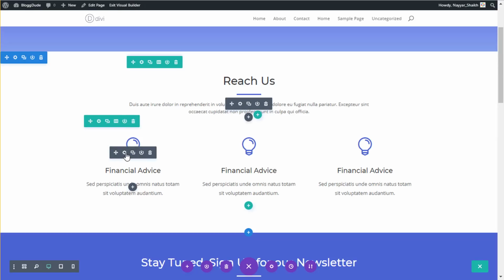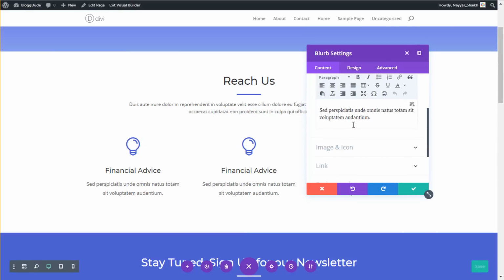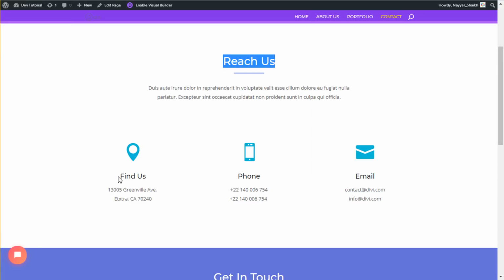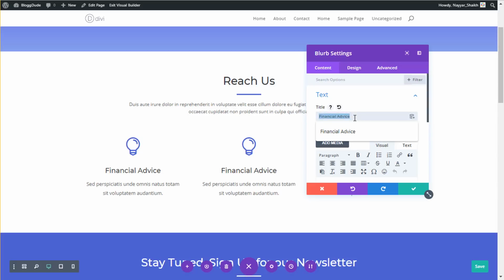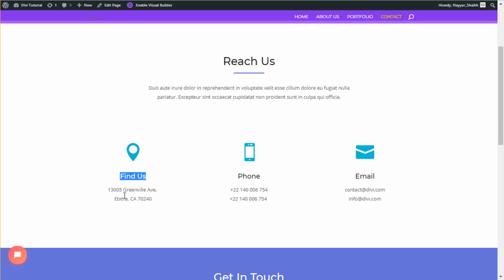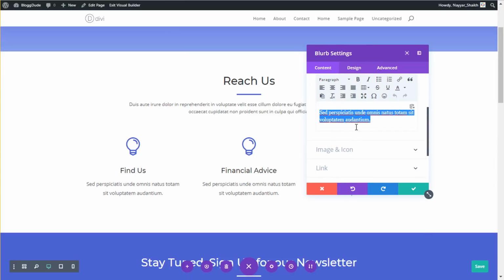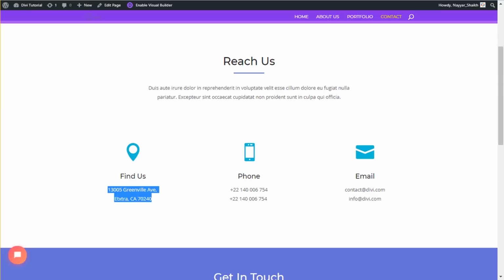I'll select this thing. Okay, and here we have the title as find us. So I'll change the title from here. Then we have the content also pasted, and we have the icon, this map marker.